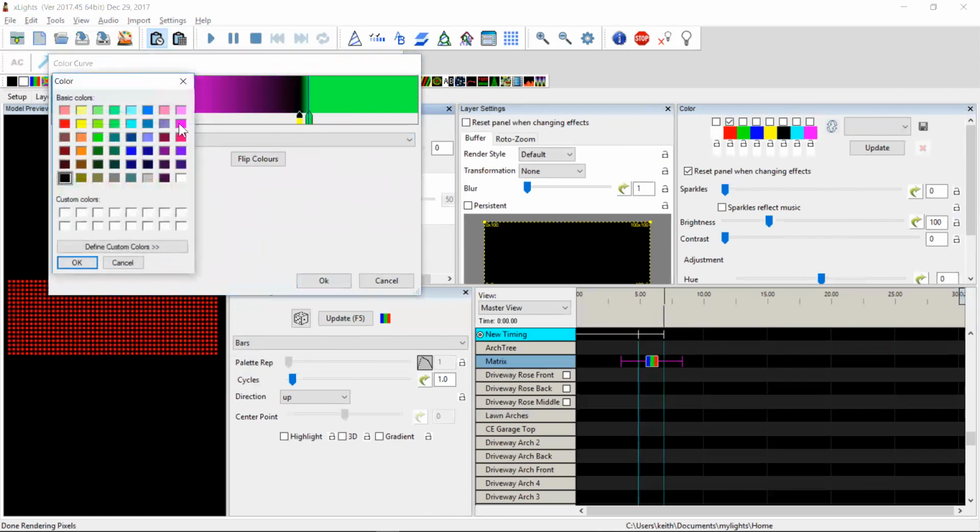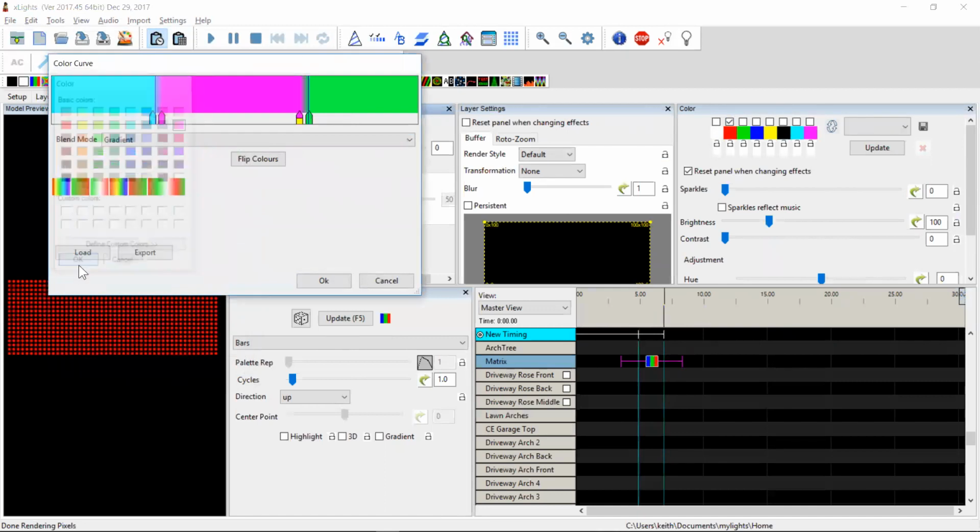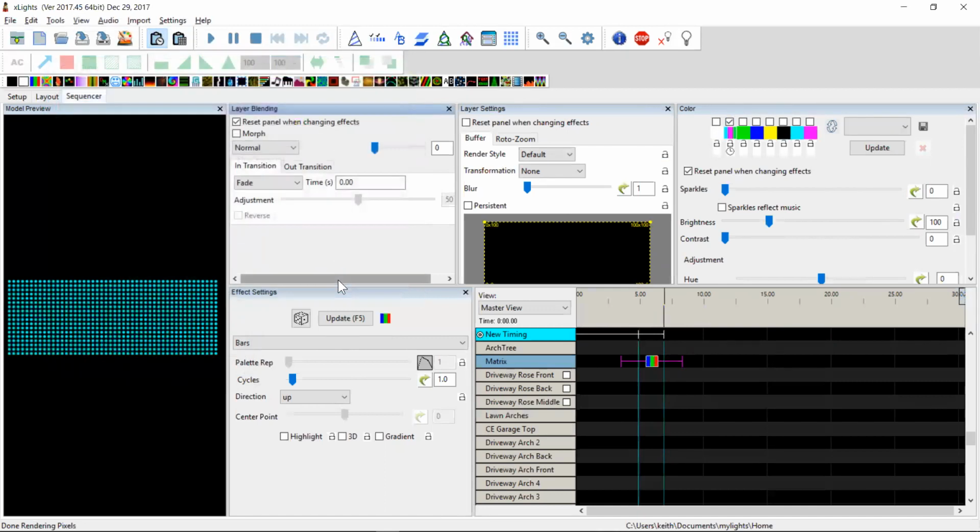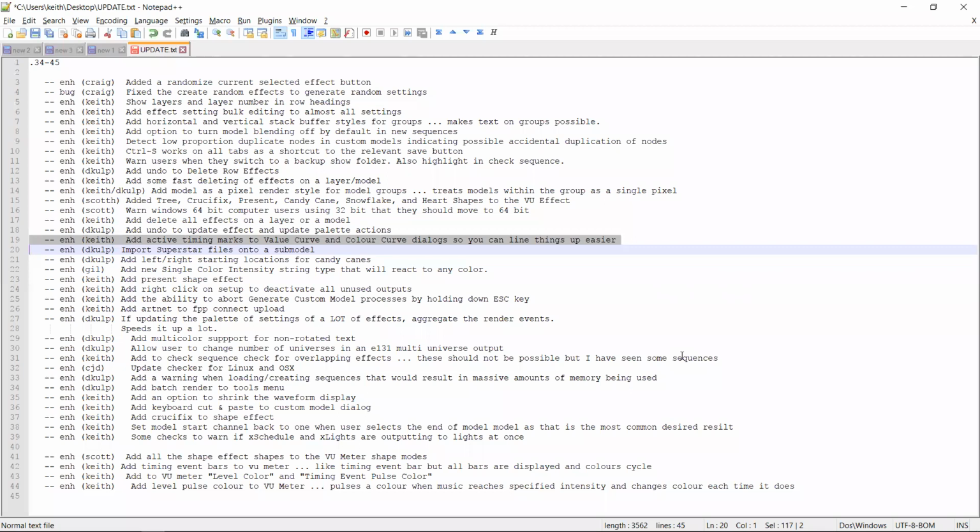So let's make that pink as well. So you can see I've got that transition right on the timing marks.